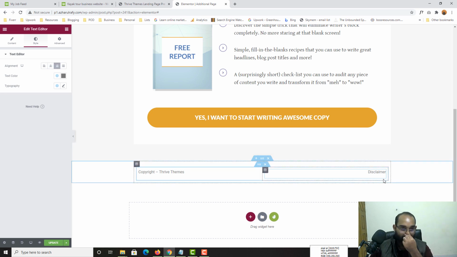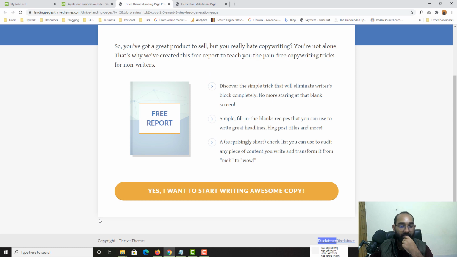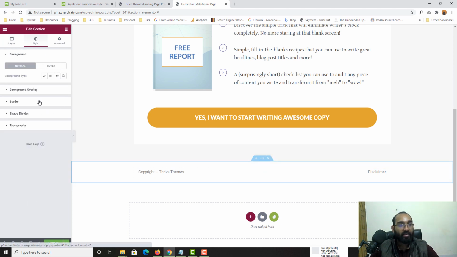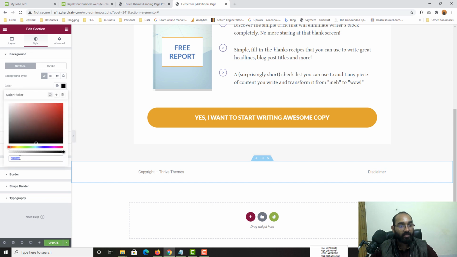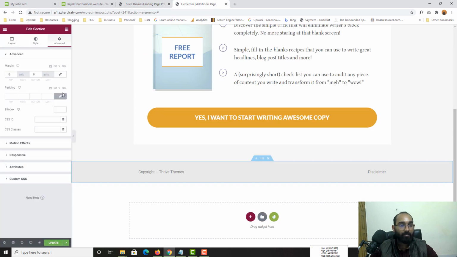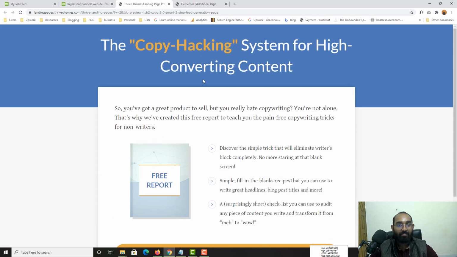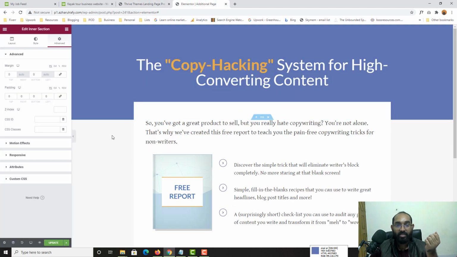So it is now looking nicer, but in this section we have got a different color. So I'm going to take the color code, Control Alt copy, and let's click here, go to style, and after that click here on this classic color and then paste the code. And here we go, we have got this color as well. Now let's just remove the padding and margin, so it is going to look nicer. Yeah, so let's click here, advanced, and just take a look. We have got this landing page template looking exactly the same on our end as well. As it is looking here, it is looking here as well.